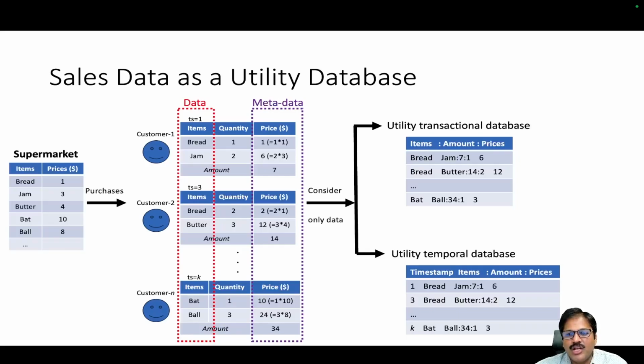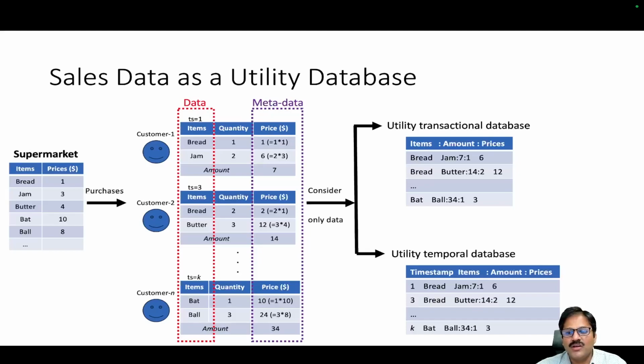The individual utilities, or the individual prices, of these items are 1 and 6 respectively. And then the total price paid by him is $7. So like this we create a utility transactional database.